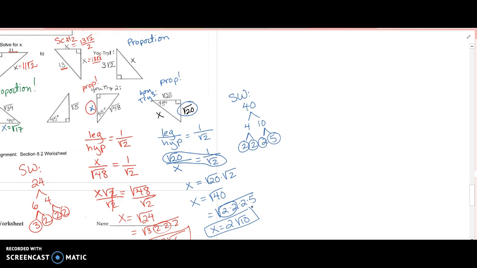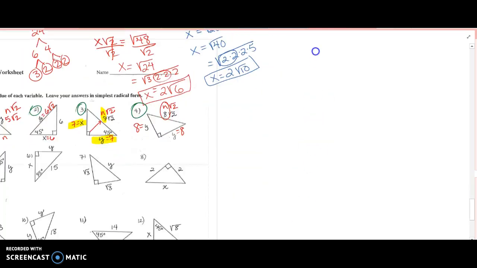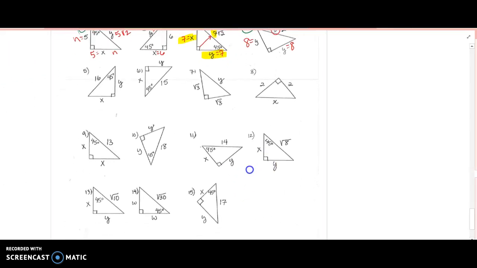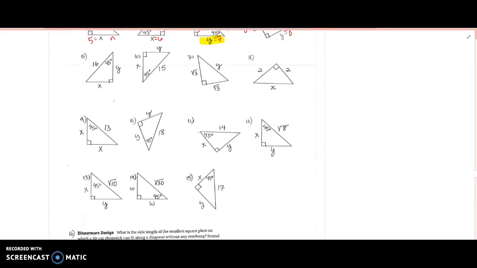All right, so you've got a worksheet here to finish. First thing you need to do as you look at each of these problems is diagnose which situation you have. Do you have a whole number for the sides? Do you have a whole number on the hypotenuse? Or is it neither of those situations where you need to set up a proportion, like number 7 will be a good proportion problem. Don't forget to simplify radicals whenever you can, and to factor tree if you need to.